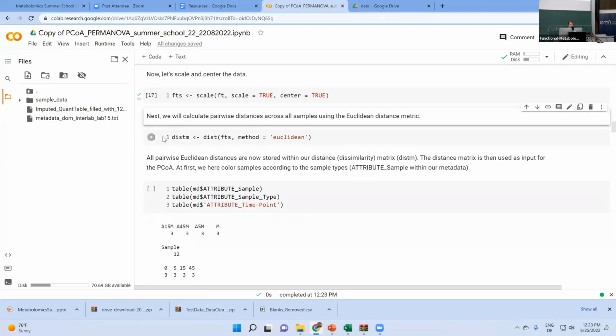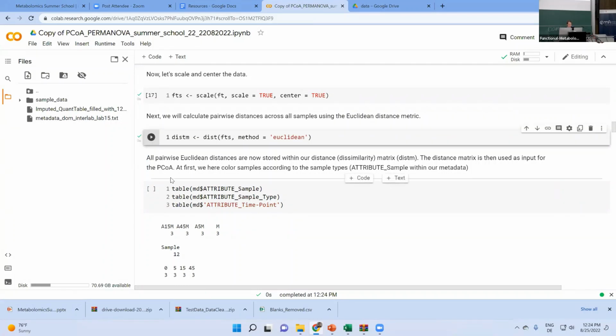And so basically here, after doing some scaling and cleaning up our feature table, we are starting to actually do the multivariate analysis. So as a first step, we are calculating the distances, as you remember from the slide, between each of the samples. And the method we use here is Euclidean. So in that case, the 2D plot we will get afterwards corresponds to a principal components analysis that many of you will probably be very familiar with.